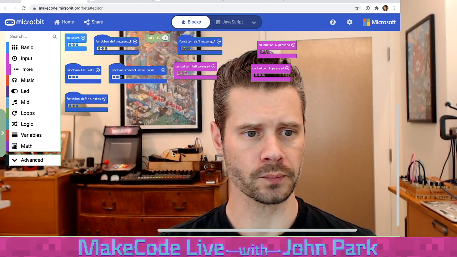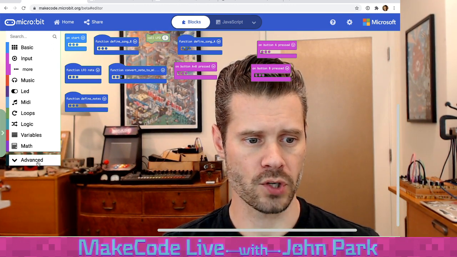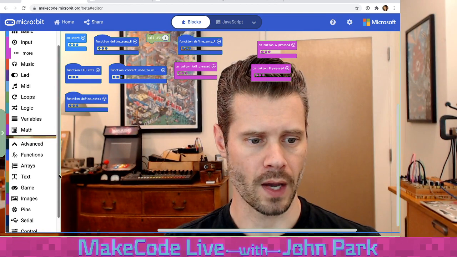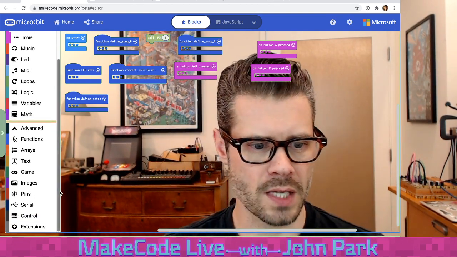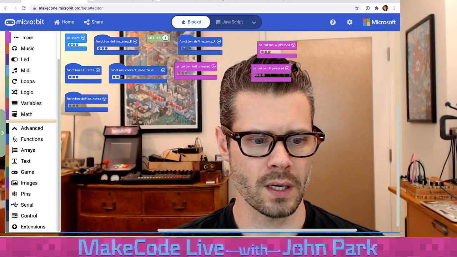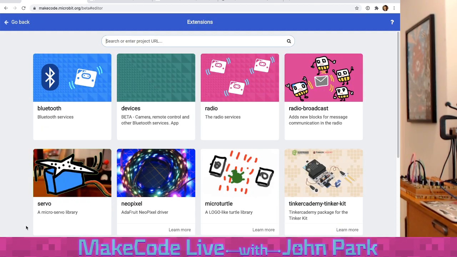Okay, so with that in mind, I'm going to talk about how the setup works here. So first of all, inside of MakeCode, and I'm going to put on my glasses here so I can read this well. Inside of MakeCode, I'm going to initially have to click on extensions down here at the bottom. And so if I click on that, I can then add different extensions to the main code that's available. And in this case, what you'll do is just type in the word MIDI, M-I-D-I. It stands for Musical Instrument Digital Interface. So I'm going to type in MIDI.